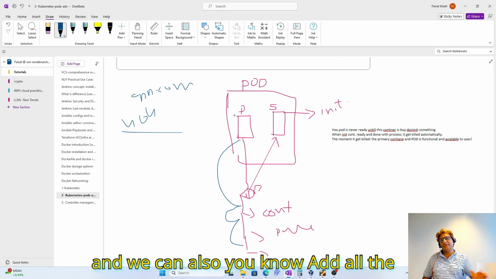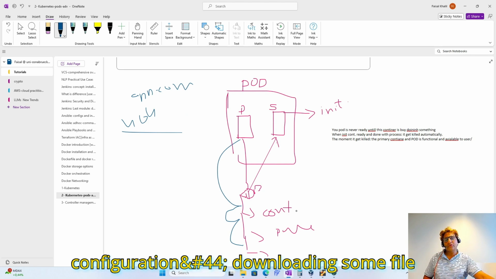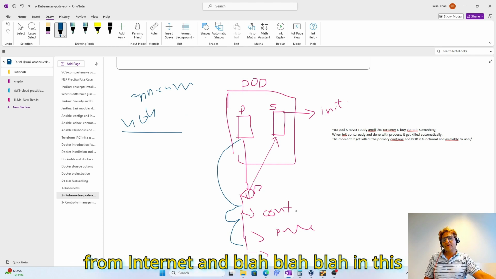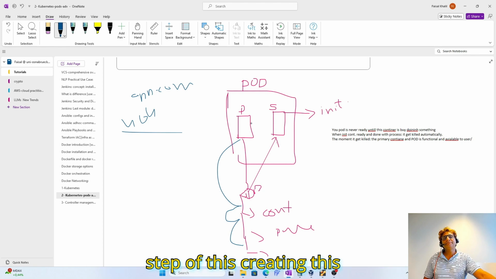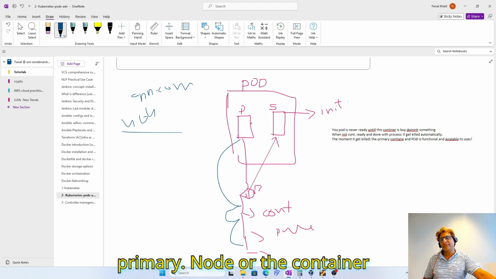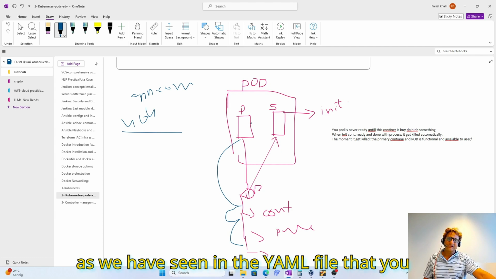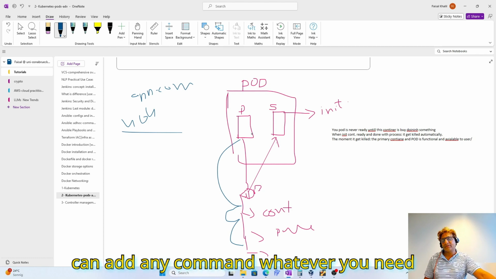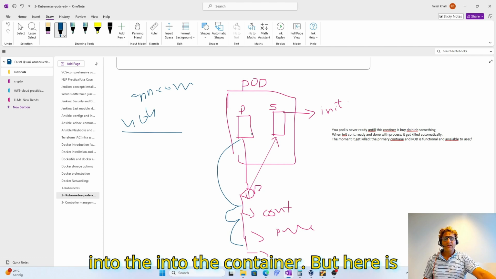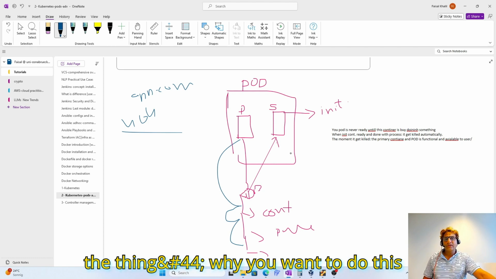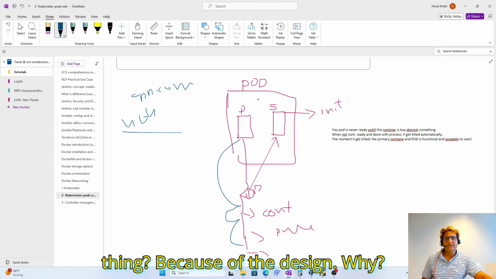We can also add all the configuration, downloading some file from the internet, and so on, in the step of creating this primary container. As we have seen in the YAML file, you can add any command, whatever you need, into the container. But here is the thing. Why do you want to do this separately? Because of the design.